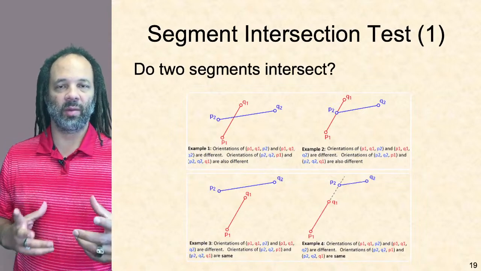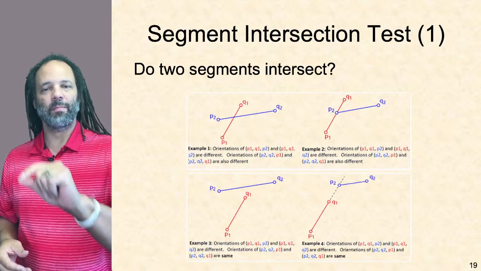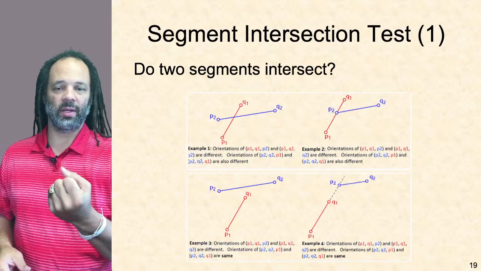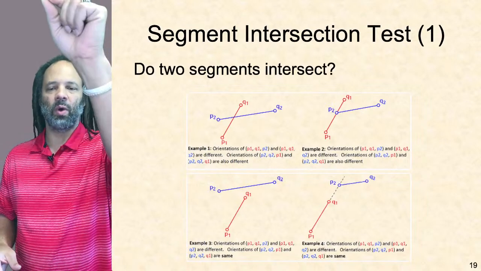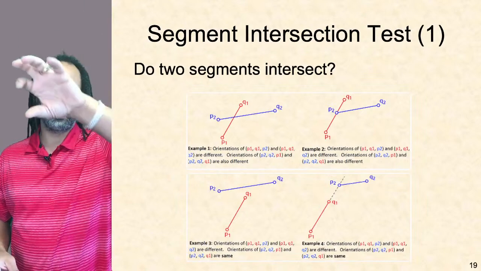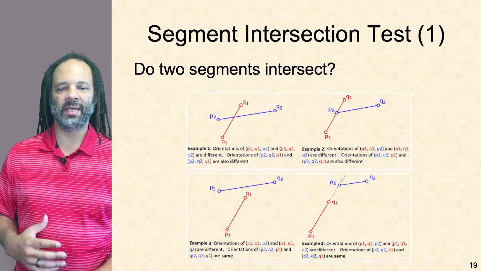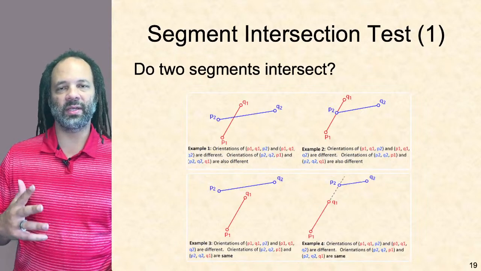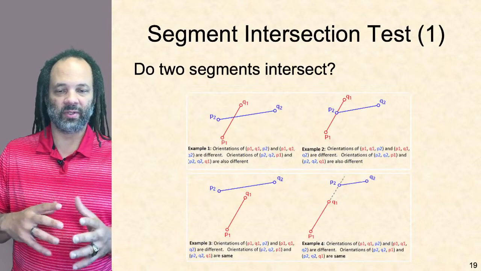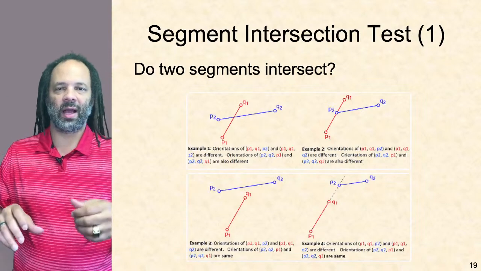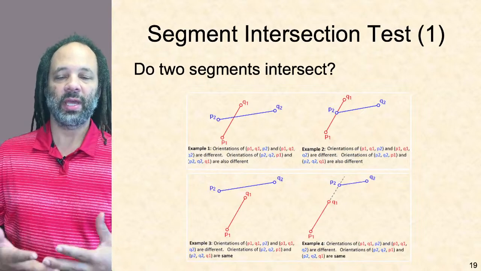All right, let's jump over to the blue versus red, and I'll go P2, Q2, P1, P2. That gives me a clockwise triangle. And the other endpoint of the red is P2, Q2, Q1 to P2, and that's a counterclockwise triangle. So I know that there is an intersection of these two line segments if the orientations of these four triangles alternate, right? If they're different. So if the red ones have a clockwise and a counterclockwise, and the blue triangles have a clockwise and a counterclockwise, then there's definitely an intersection in between there.